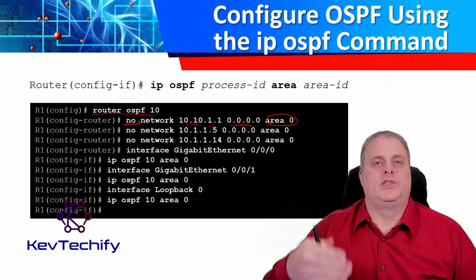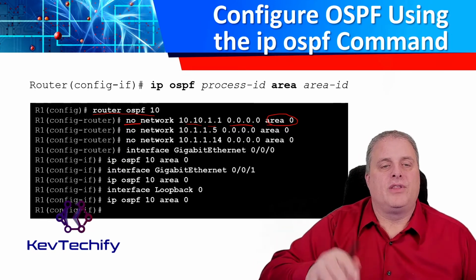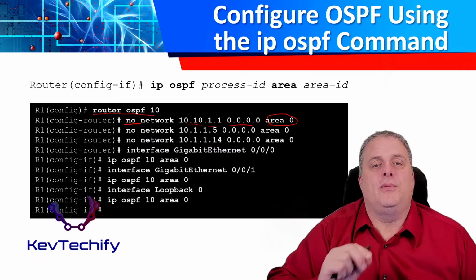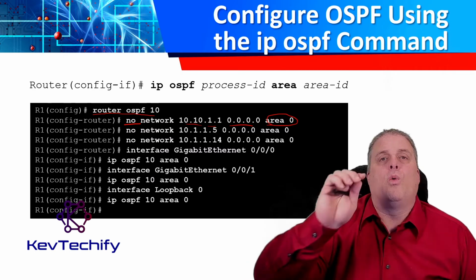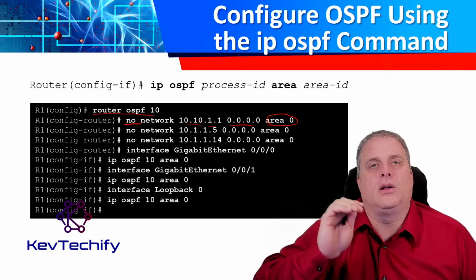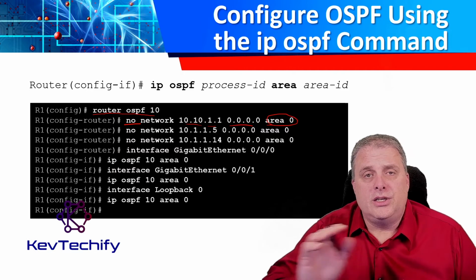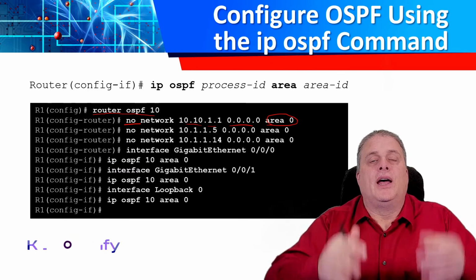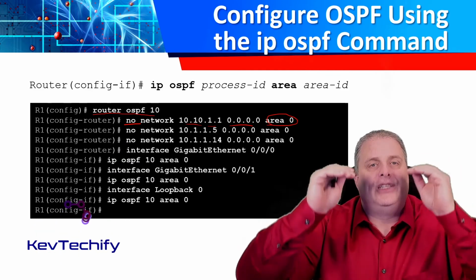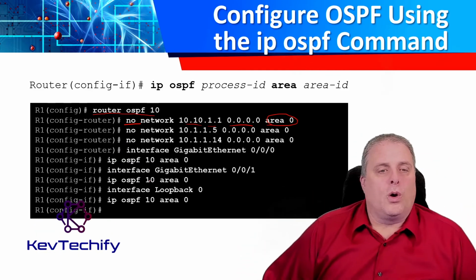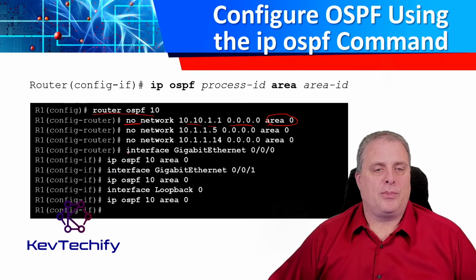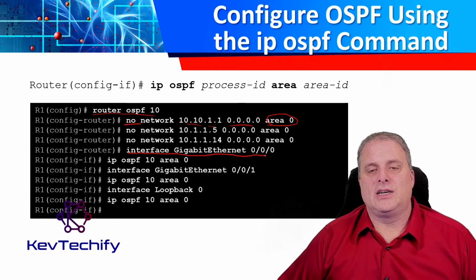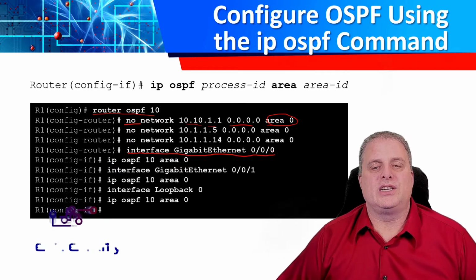and that removes them. Once you have them removed, we can then start using the IP OSPF command to signify what interfaces are participating in OSPF. To do that, and this is my preferred method, I like doing it this way. That way I know the interface I'm on is using OSPF. You go into the interface first. In this example, we are going to go into the interface of Gigabit Ethernet 0/0/0. So we're going into gig 0/0/0.